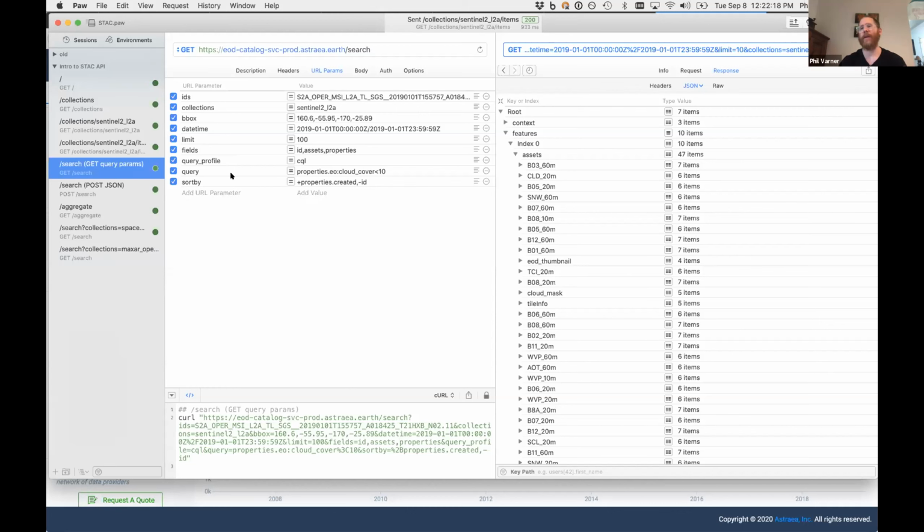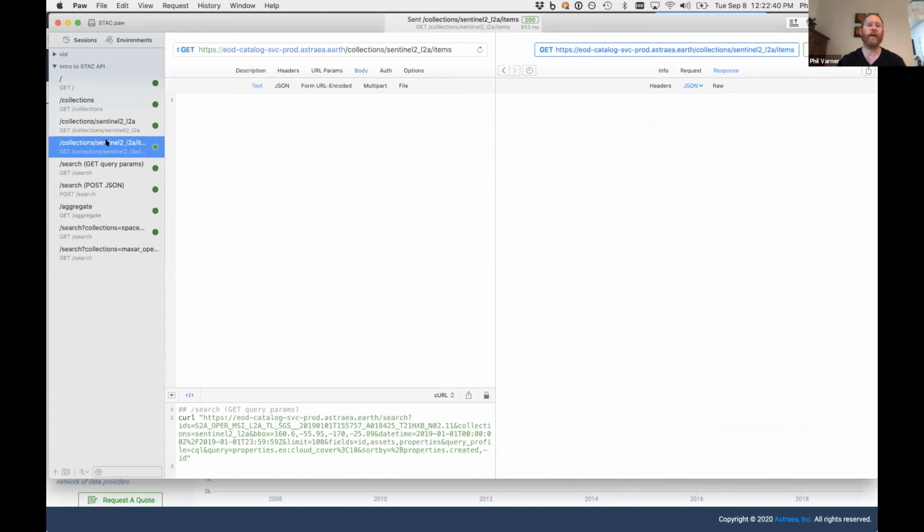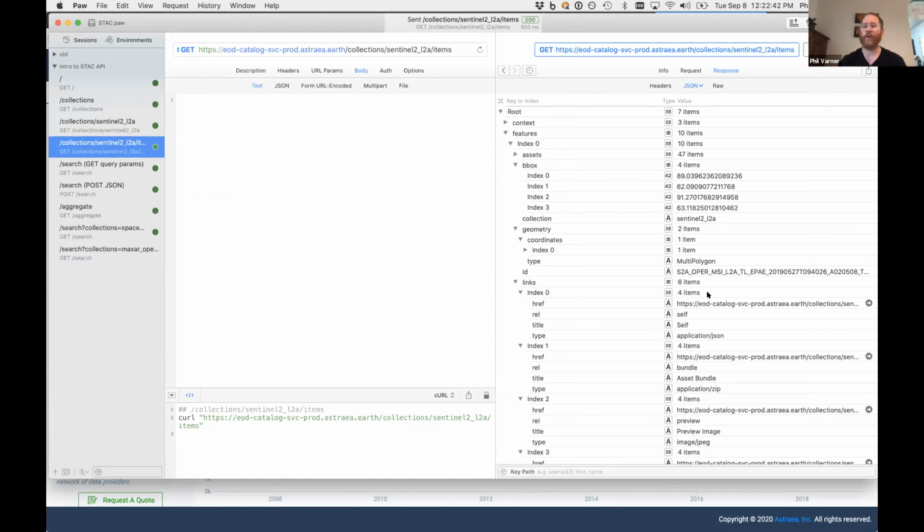So I mean, it sort of goes without saying, the whole point of the search endpoint is to search over geospatial data that you have in your data store. It can be as specific as a single ID, which is equivalent to using one of these endpoints.